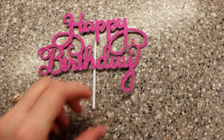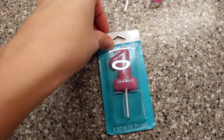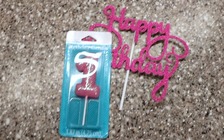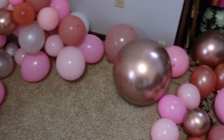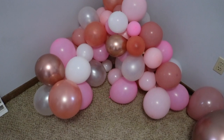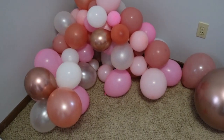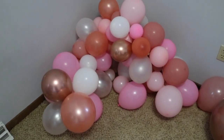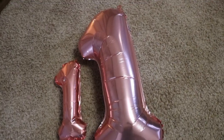They also sent us this happy birthday topper for the cake, and then we just went to Walmart to find a little one to stick into the cake. Obviously this is not going to be dog friendly, but just a cute little one to go with the theme. I still have a ton of balloons from Larsi's birthday as well as her balloon arch. Some of the balloons are definitely way smaller than they were when I put them on, but I think it still looks okay.